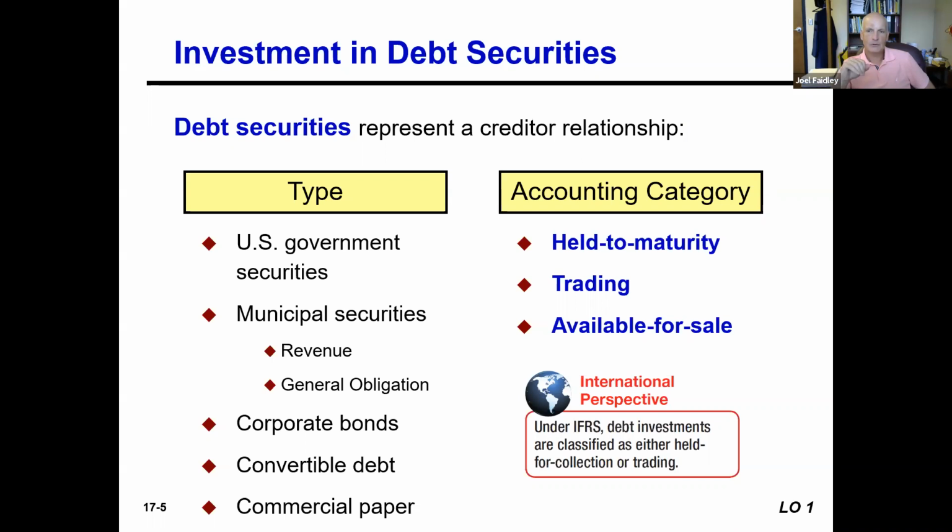We can call it held to maturity, meaning we have no intent to sell that, and we have to have the ability not to sell it, meaning we have to be financially stable enough and have enough cash to where we don't have to sell these investments in order to run our business. If it's not held to maturity, then it's either going to be trading or available for sale. Available for sale is less liquid than trading. If it's trading, you're probably going to sell that in the coming days. If it's available for sale, it's kind of, well, I may sell it, I may not. So it depends on how you classify that and how we're going to report potentially unrealized holding gains and losses.